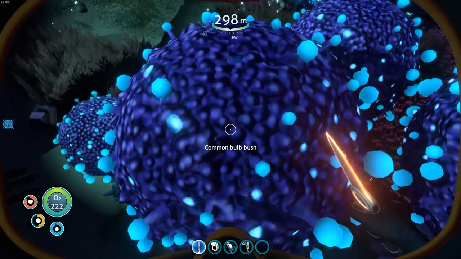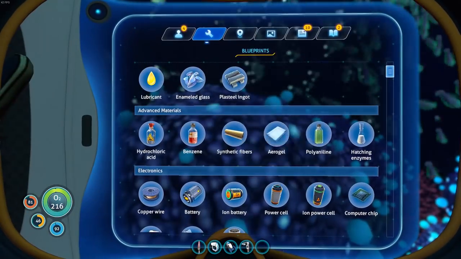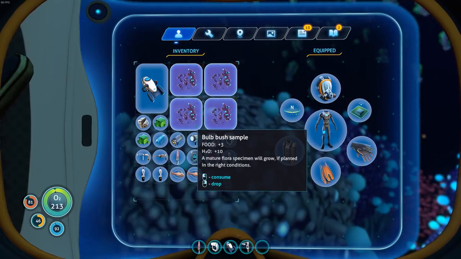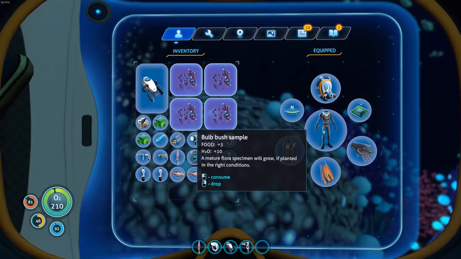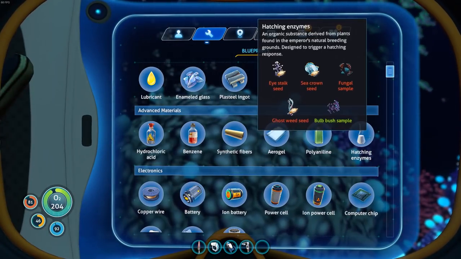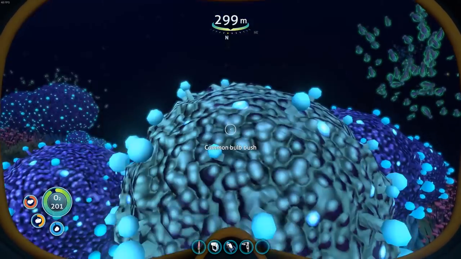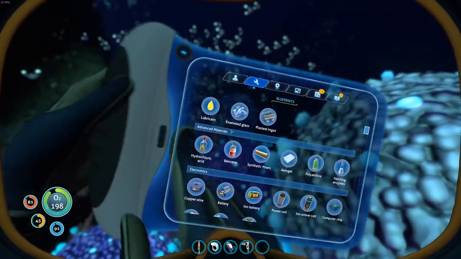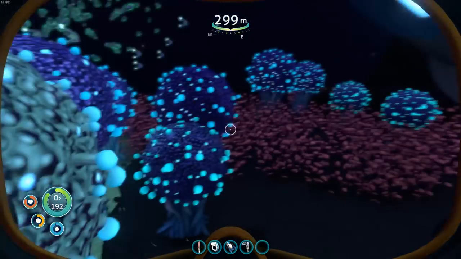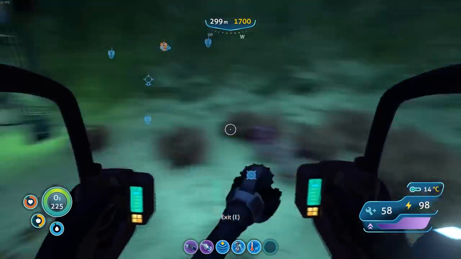Okay. So, common bulb bush. Is that it? Is that giving us what we need? Ah, that's not... A mature flora specimen will grow. That's only going to give us a sample. Is that what we need? Or is it actual seed we need? Oh no, bulb bush sample, that's fine. Okay, now I wonder if we only need to make one of these enzyme things, because that's pretty big. If it is just a case of coming through each of these portals and picking each one up, then hell, we're not going to be here long.